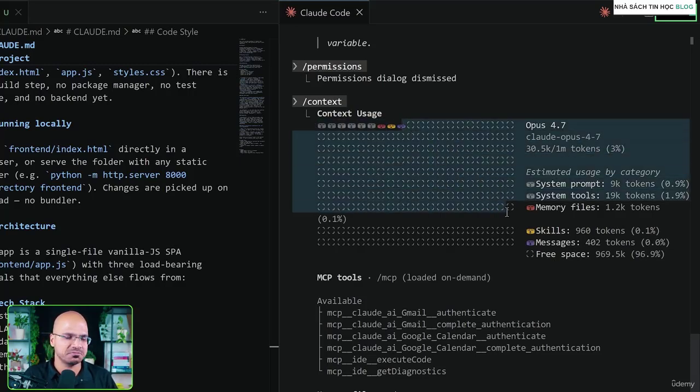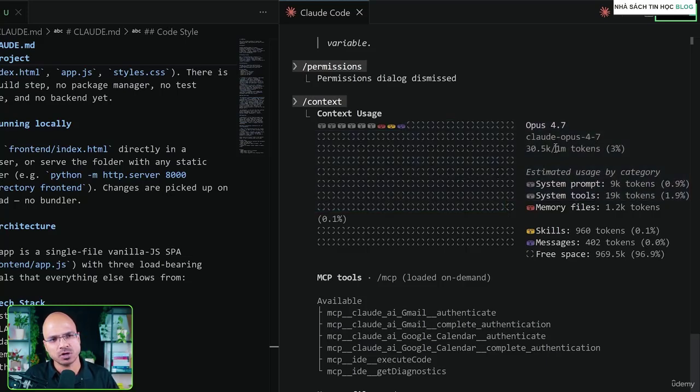And at this point, this is the occupied space. This is the empty space. You have a huge space available here. But just because you got 1 million tokens doesn't mean it's all available to you. This number of tokens is already occupied. So the system prompt: by default, Claude Code will send its own system prompt to the model. 9K is consumed there. Then system tools, 19K is consumed there. Memory files, including your .claude file or the claude.md file. Skills, not occupying much. Then messages, since we have not done a lot of talking, it's only 402. This free space is available. So the moment I start talking, this will fill up. And maybe we'll keep checking the context, how much is occupied.